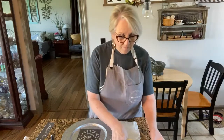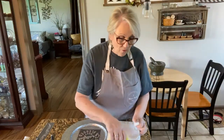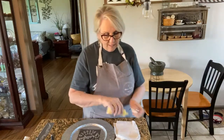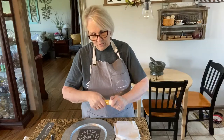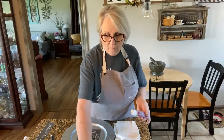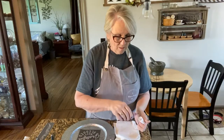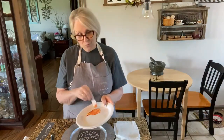Now I'm going to make sure that I have enough of my paints mixed up. I'm not doing a bright orange. I want to do kind of a rusty brown orange, but I want to try to have as much ink as I can to cover both of the areas that I want on here, so I don't have to mix that up again. So I'm going to use more yellow than orange. Remember when we had to mix colors when we were in school?